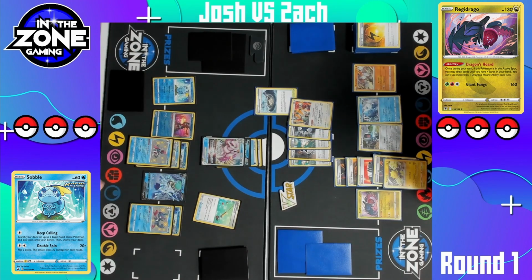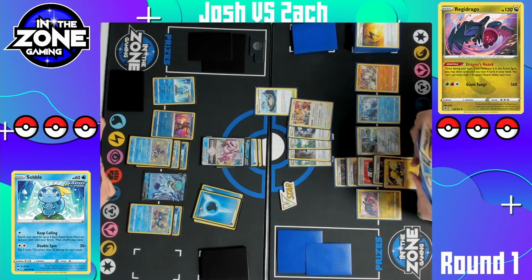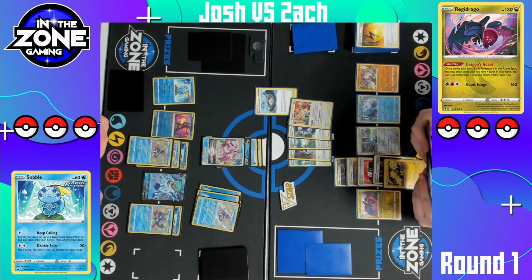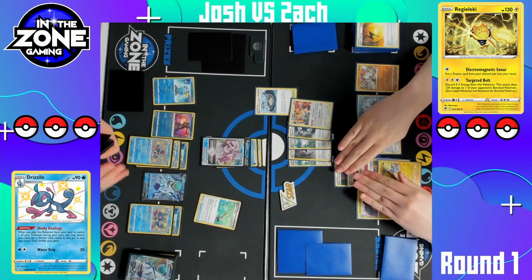In this situation, Josh would really need to just have a Boss's Orders, but again, they're both spent. That Regieleki is definitely going to take a one-hit KO on this Palkia if it remains in the active this turn. But Josh is going to go ahead and play the Ordinary Rod, putting back two Water Energy and the Inteleon into the deck. Going to go ahead and shuffle it up here.